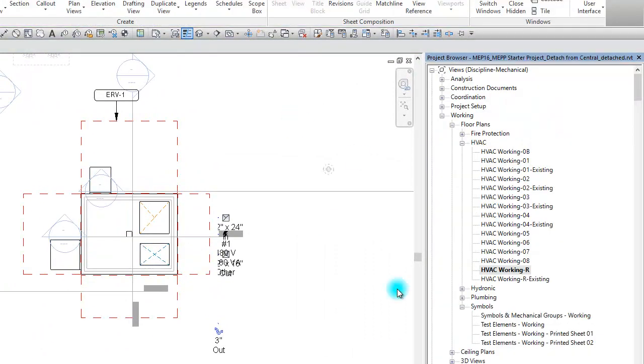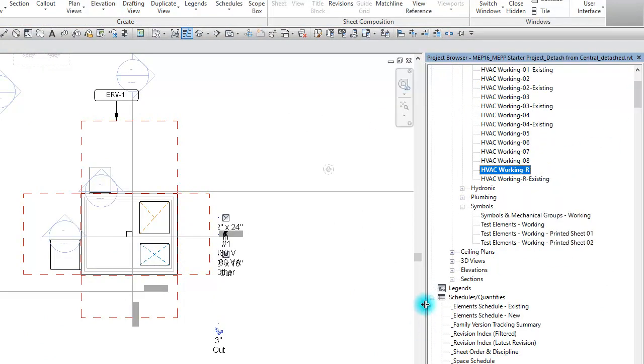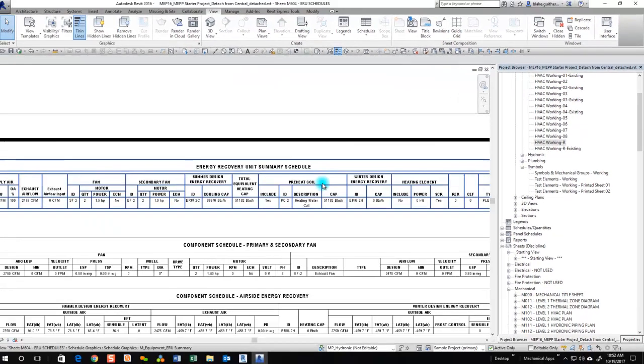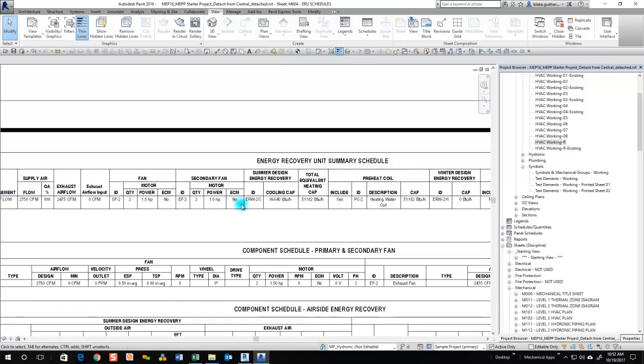So if we look at an ERV schedule, let's go to the sheet that has that. One of the new workflows that we have in the MPP is the idea of a summary schedule.